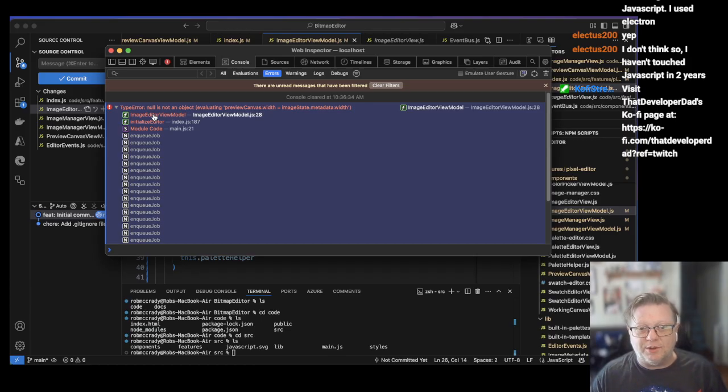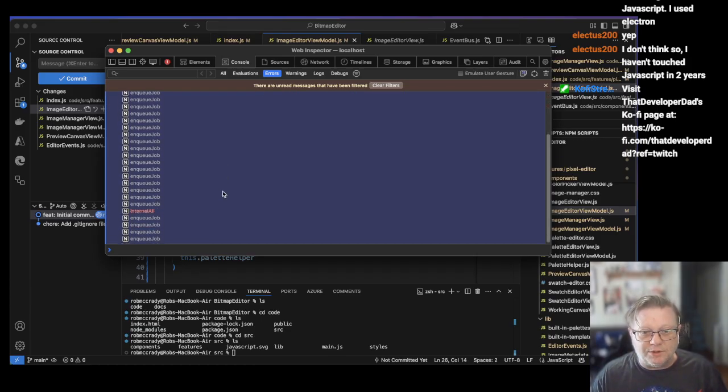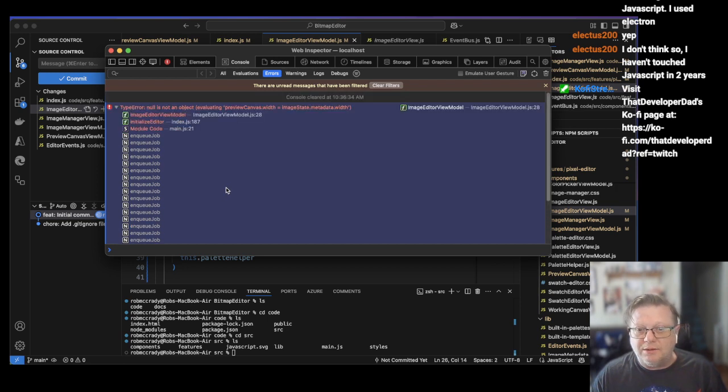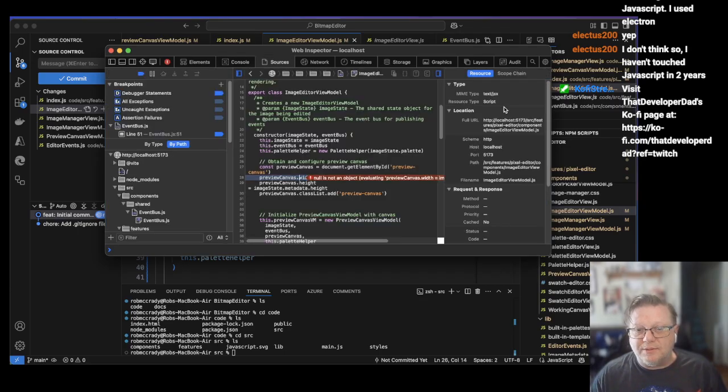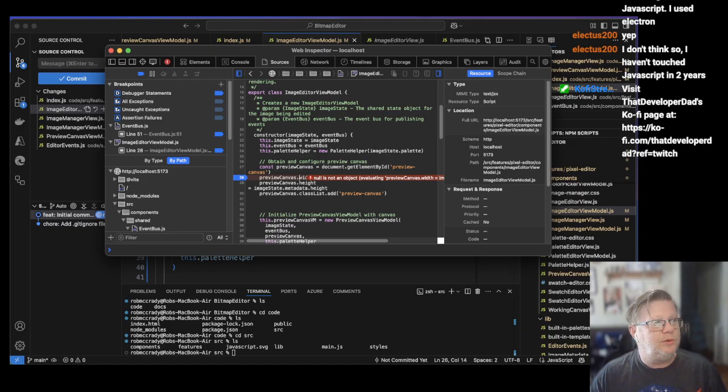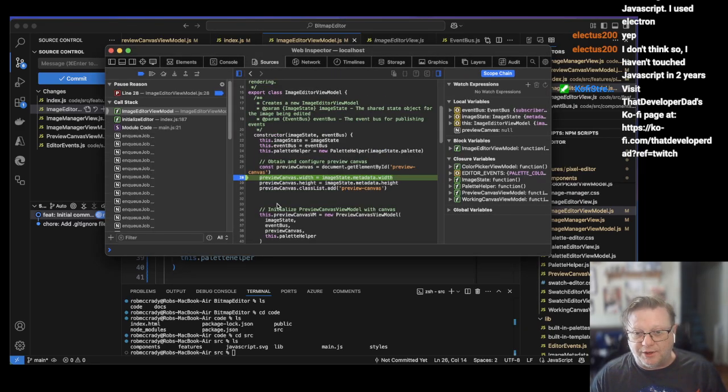Image editor view model, we're good. Module code, internal all, blah, blah. Let's come in here and drop a breakpoint right there. And then I'm going to reload localhost, and we're here.